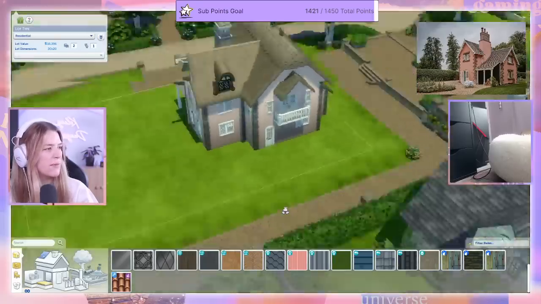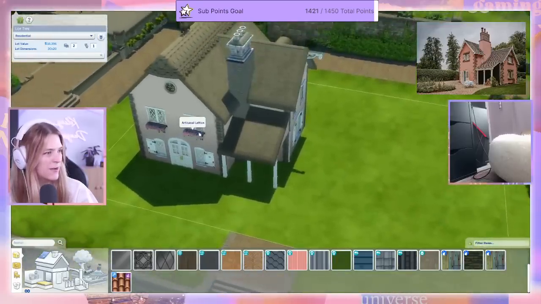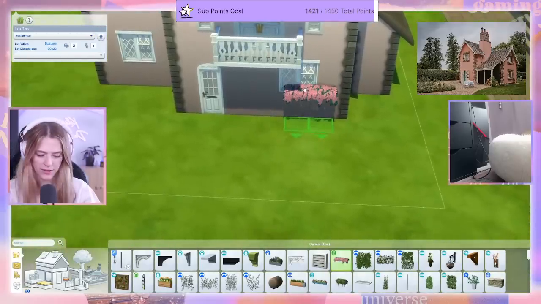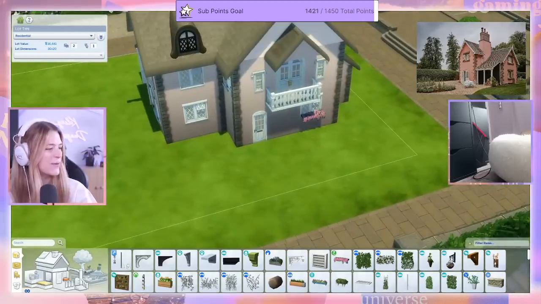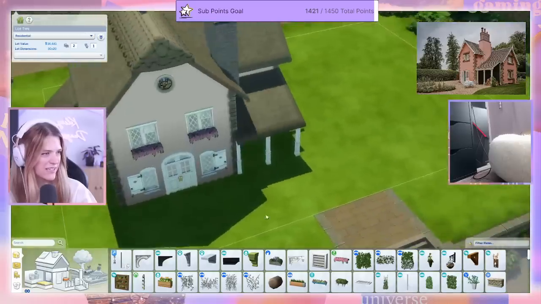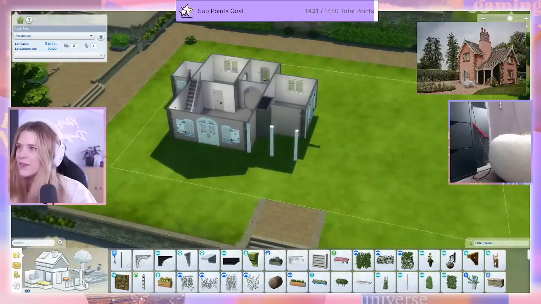I don't love the back of the house. I think I can make it work though. I think we can just make it a little bit less trash over time. I think we'll be able to make it work at some point. All right. We'll add all the greenery on later. I kind of want to do the interior now.